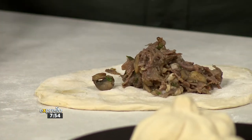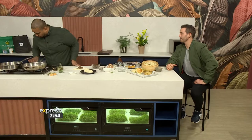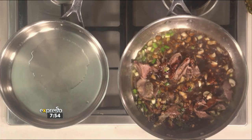So move it around a bit. Okay, so you just need to know that it's loose. Keep an eye on everything. Everything good. Let's turn the heat up on this one. I'm going to need it now. Okay, heat up on that.